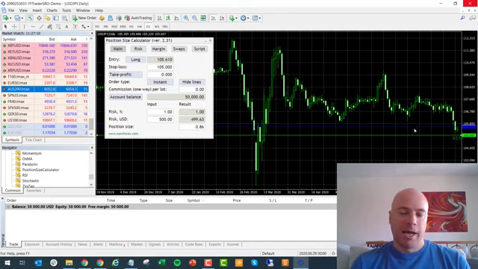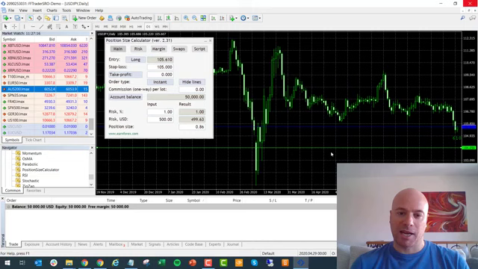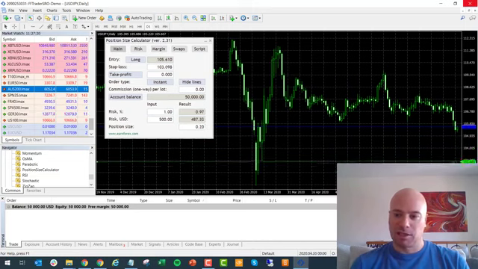Like I said before, we can position size based upon the stop loss by just dragging this. If this is a long trade like we have, let's say we want a wide stop loss down here at 103 around here. We let go of that here, and you see 103.060. This has now populated our stop loss as 103.060. We're going to risk $500, and it gives our position size as 0.2 lots.